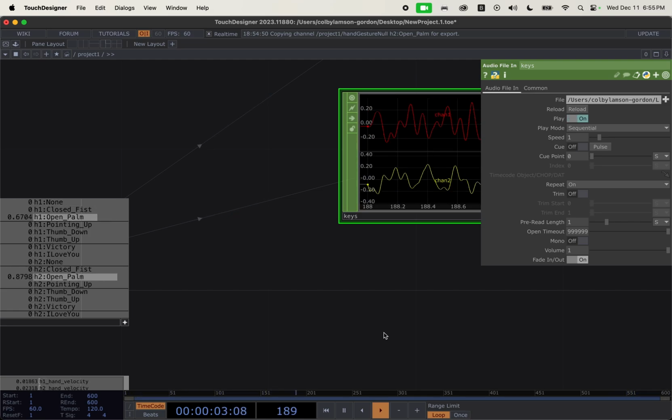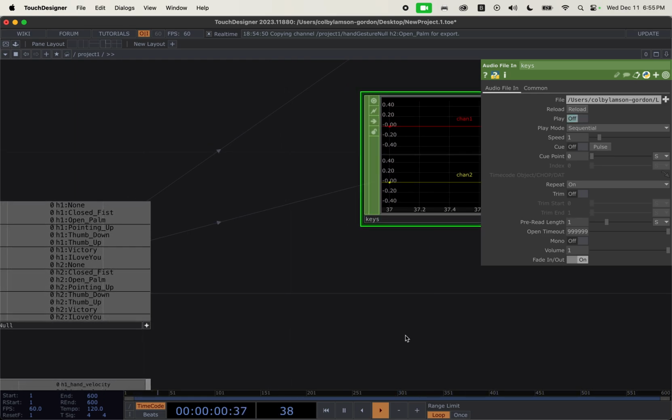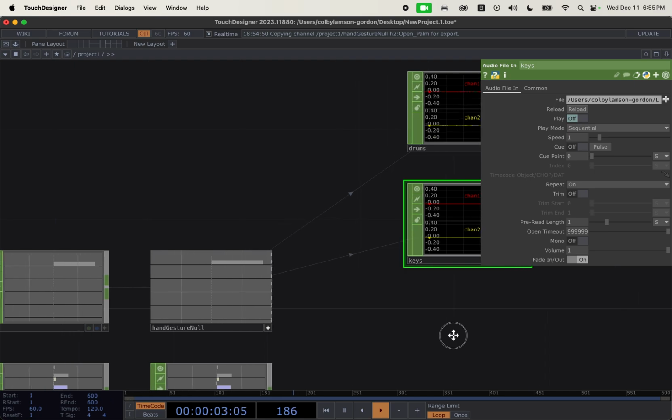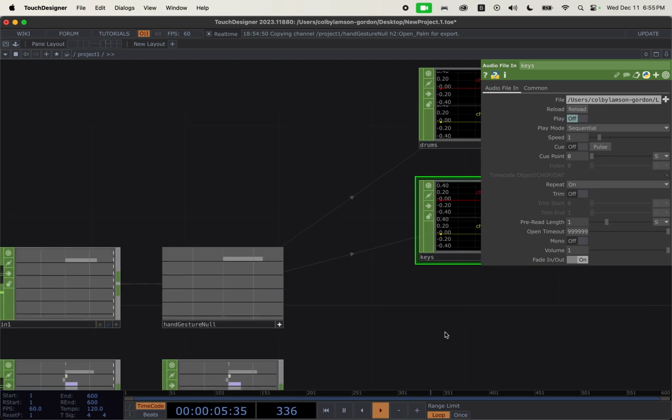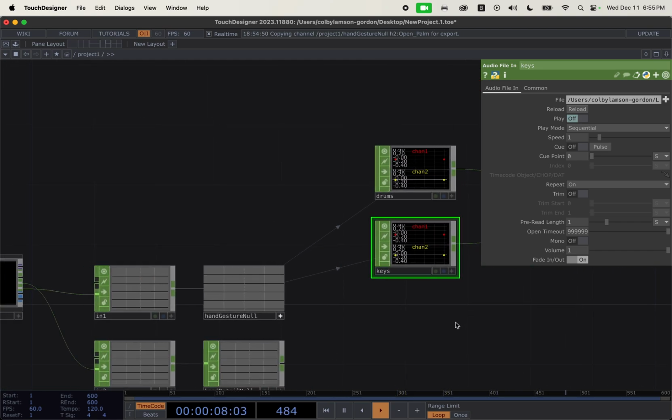Oh, there we go. So something to note about the way that MediaPipe represents hands. It's not necessarily right hand or left hand. It's not like my right hand is only keys, for example, or my left hand is only drums. So for example, here my left hand is drums, but that's only because the camera saw it first. If I put this up first, now drums are going, but now keys are left hand. So just know that it's more sequential and it's not necessarily tied to anything. But that looks great. Everything is working the way that it should be.